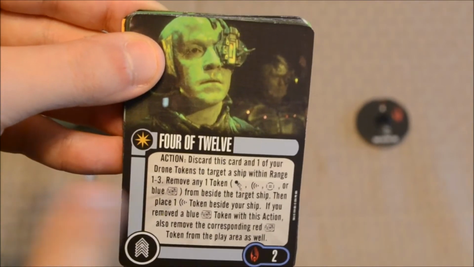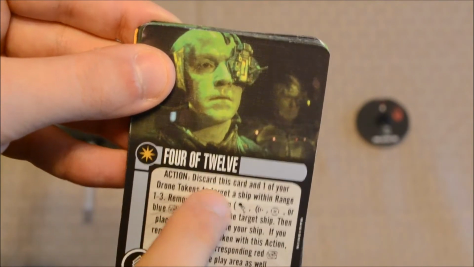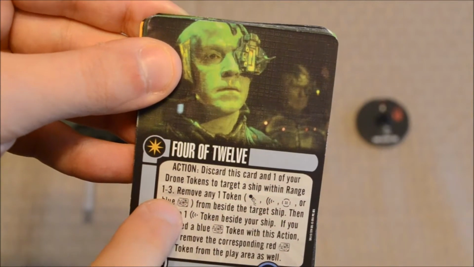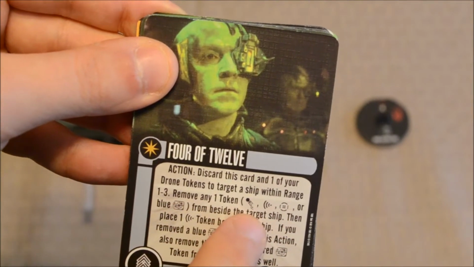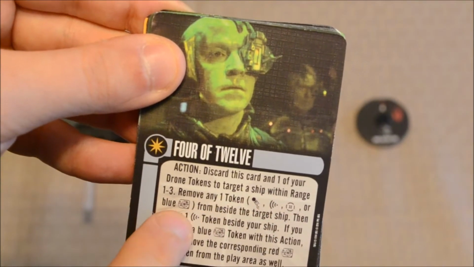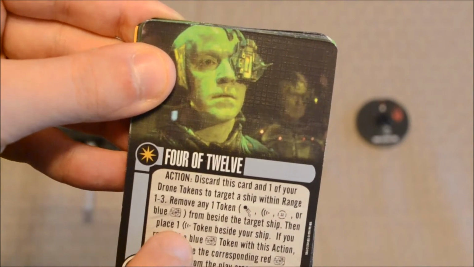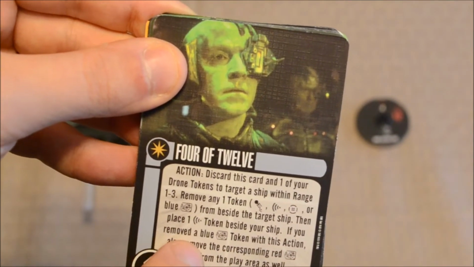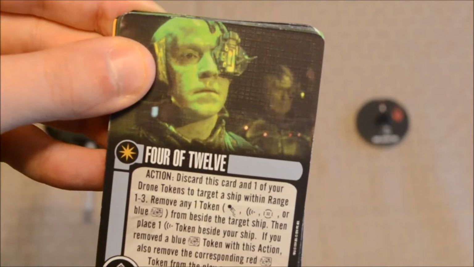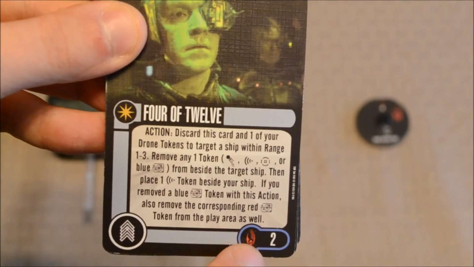Upgrade cards, there's quite a few of them, so I'll try and get through them quickly. As an action for 4 of 12, discard this card and 1 of your drone tokens to target a ship within range 1 to 3. Remove any 1 token, there's a bunch in parentheses here, scan, battle stations, evasive maneuvers, target lock, from beside the target ship. Then place 1 scan token beside your ship. If you removed a blue target lock token with this action, also remove the corresponding red target lock token from the play area as well. That has a point cost of 2.